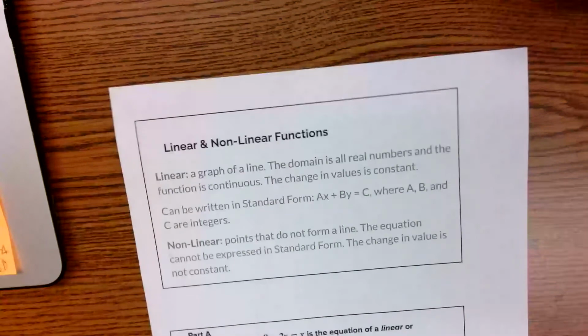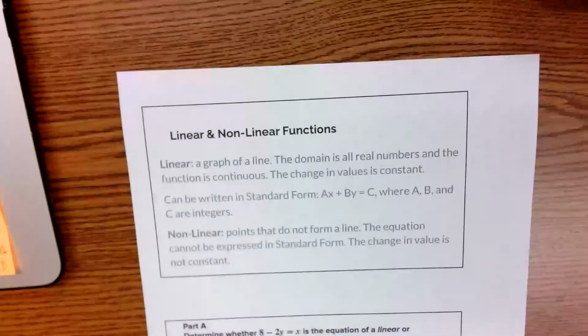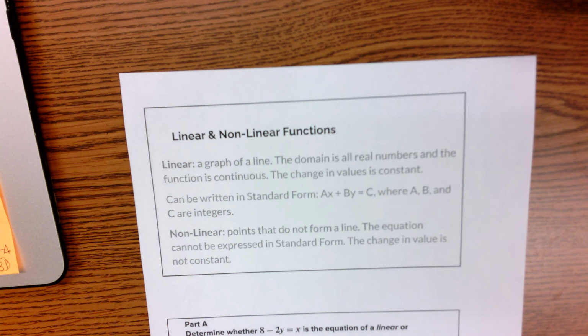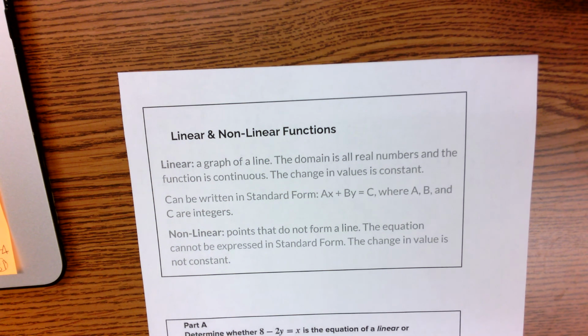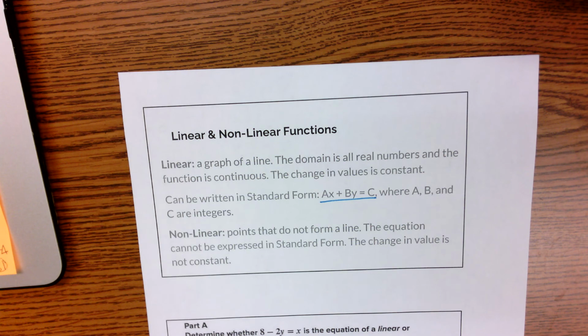We're also going to talk about what makes something linear versus nonlinear. So if it's linear, it's going to make a line. Things are going to constantly change in the same way. Equations, we want to be able to write in the form ax plus by equals c, where a, b, and c will be integers, meaning not fractions, and then x and y will stay letters in our equation. If we can't write it out like that, then it's not linear, or things don't form a straight line. And if we look at the pattern on maybe a table, they wouldn't be changing in the same way.